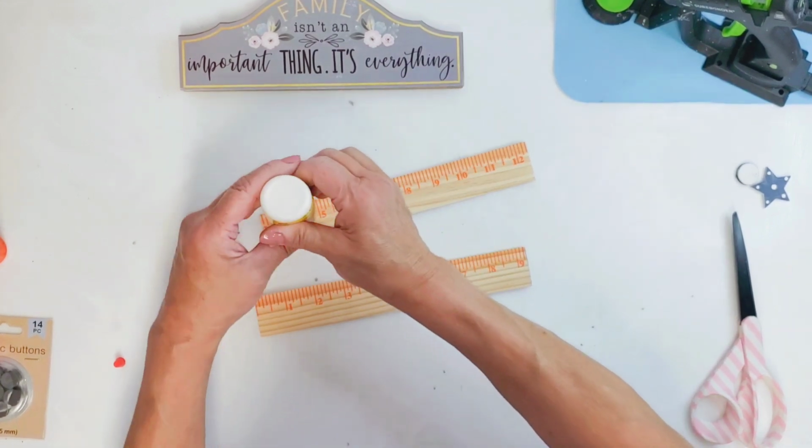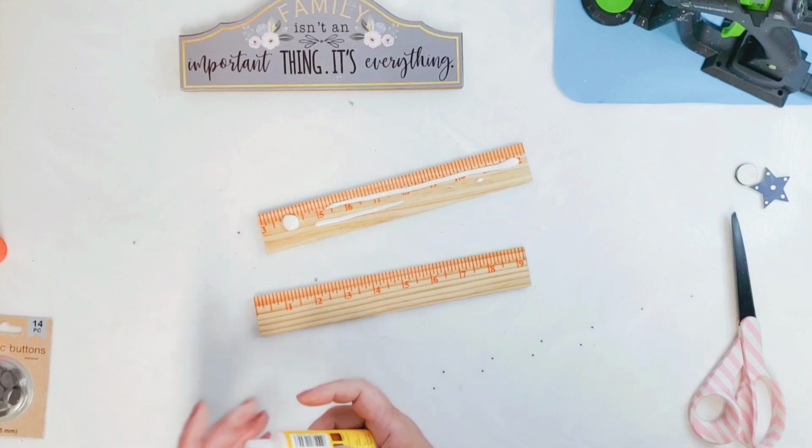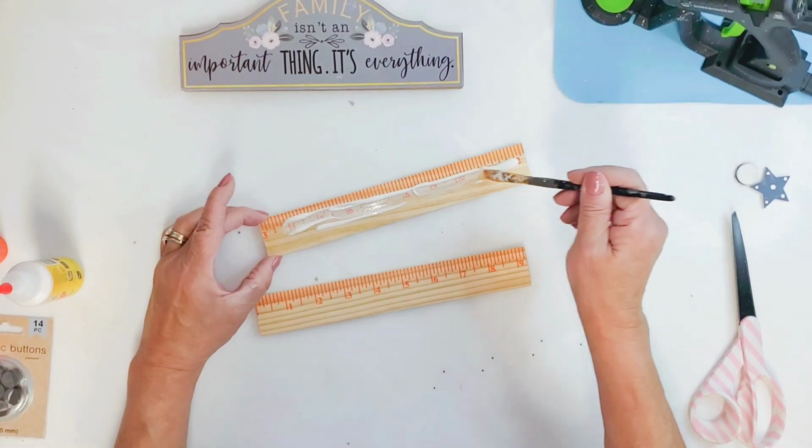I am going to just glue those two pieces together with some wood glue, and then once that dries, I'll paint that white with white chalk paint.